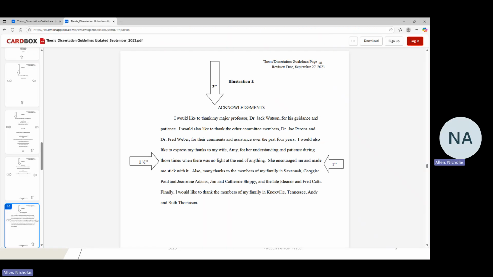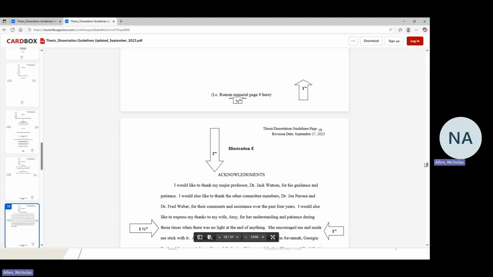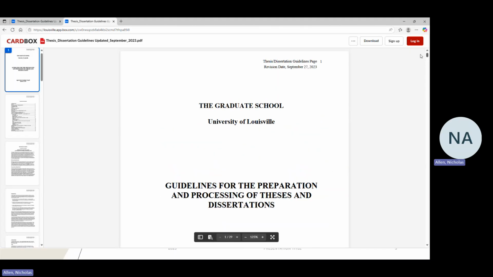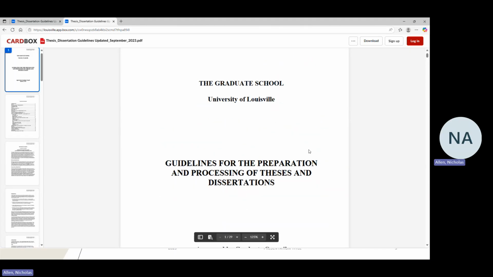They update it every few years. The one that I had was a copy from 2017, so this is only 2 years old. And this document basically outlines what is absolutely necessary, what they expect you to do, like having a margin for the whole document that's 1.5 inches from the left margin.